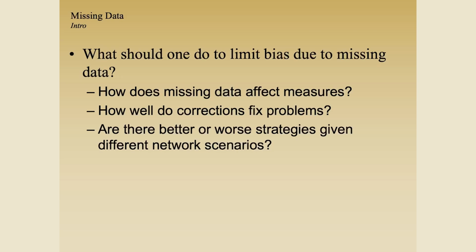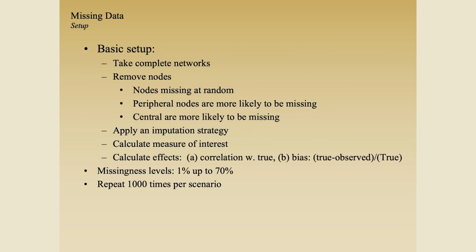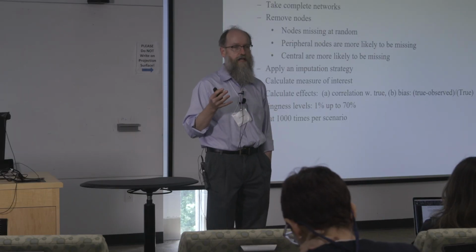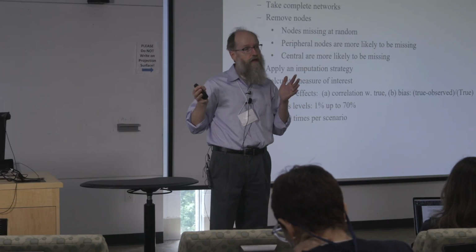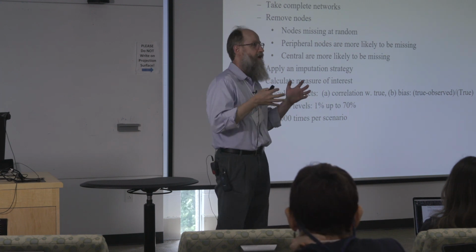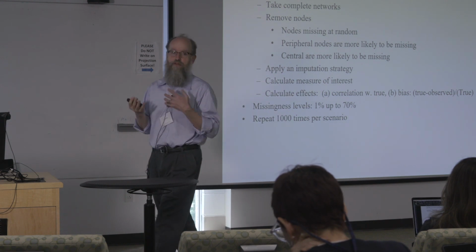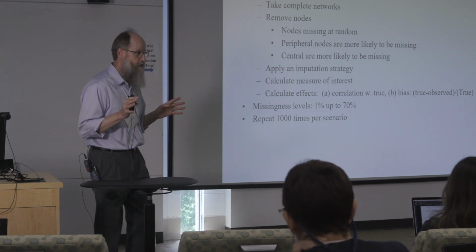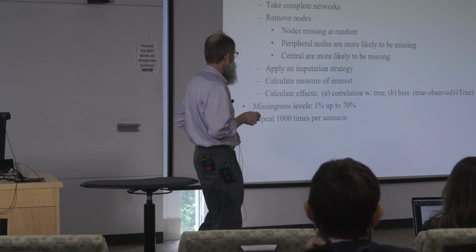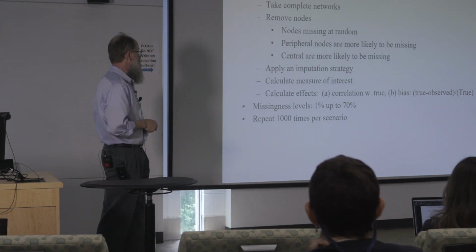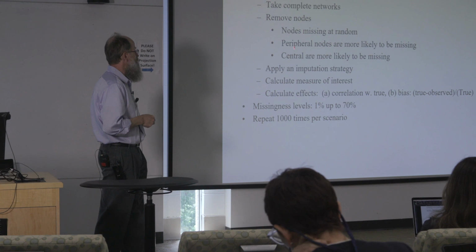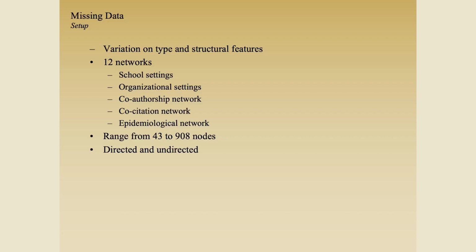So there's a couple of different scenarios. What we did is we took this as a simulation problem. So this is a classic Monte Carlo design. We generated the truth, and then we messed up the truth, and then we re-estimated our measures of interest, and then asked, how does that compare with the true measure of interest? That's really what all of these studies have done to various and different degrees. And the final study is applying an imputation strategy once we've done this, and I'm going to talk through each of these in a little bit more detail.